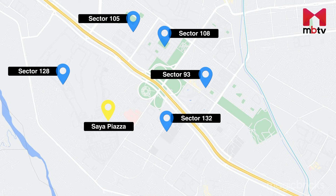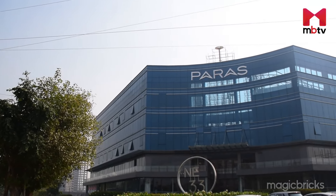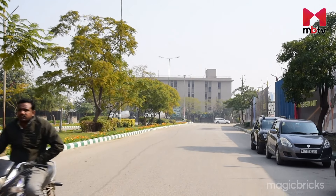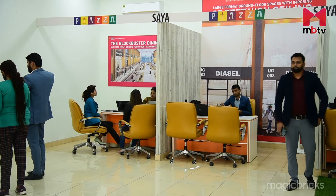Sector 105 and Sector 135 are the nearest. The residents of this sector also enjoy metro connectivity via Noida Sector 137 Metro Station, which is about 6.5 kilometres away. Several employment hubs, schools and colleges are located in the vicinity. According to various market reports, approximately 1.35 lakh people are working in the nearby commercial, office and tech zones.